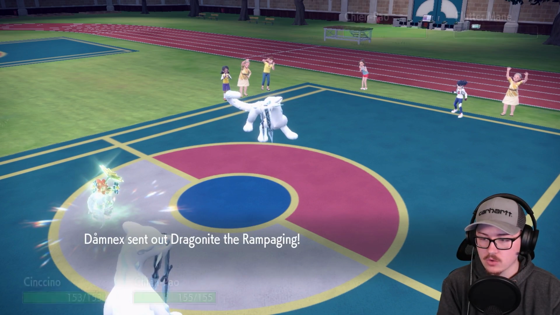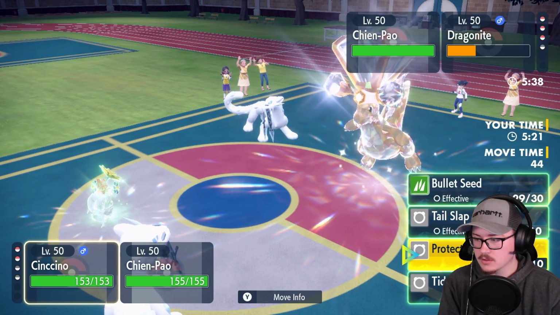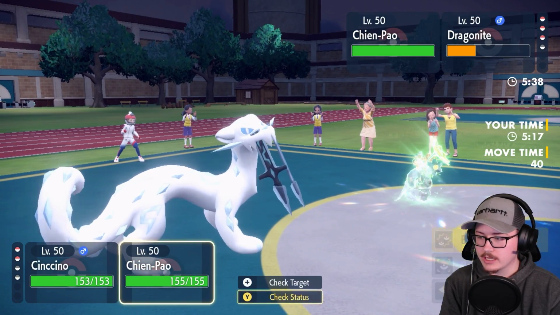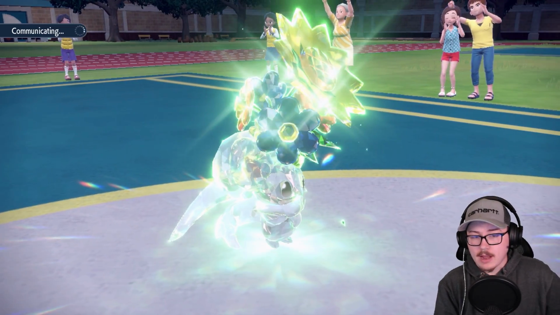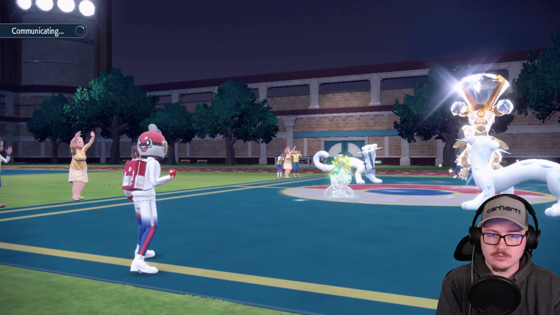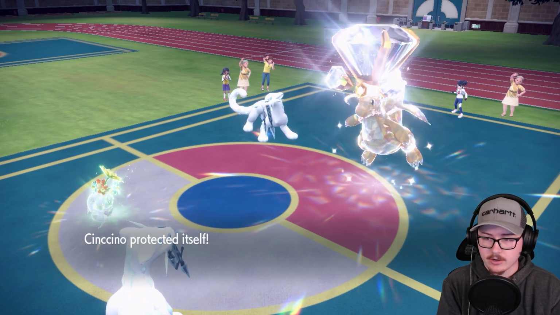I don't know. Dragonite comes back. So I think the correct play is we go for this, and we go for a Sacred Sword into that Dragonite slot. I think that is the appropriate play here. Otherwise, we probably just lose the Cinccino. We have to assume that they're scared of the Cinccino, and we can just take out their Dragonite here.